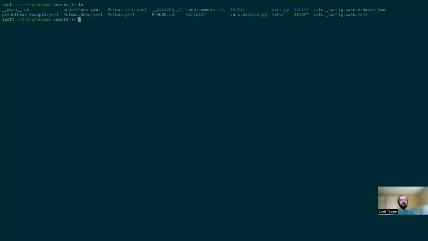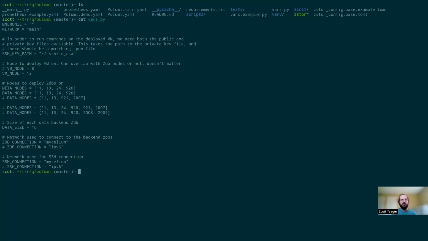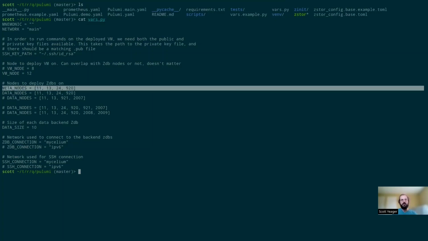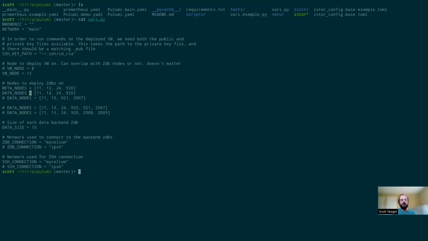And yeah, I also have a Prometheus.yaml. Let's look just briefly inside these config files. So vars.py. What I'm doing in this case, like I showed before, we have four metadata nodes. Four data nodes are the same, but I also have a second set of data nodes. So what I'll be doing in this case is replacing a couple of the data nodes and showing you what happens when we do that.